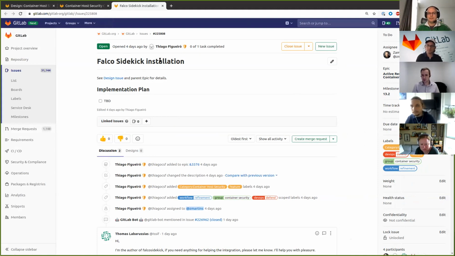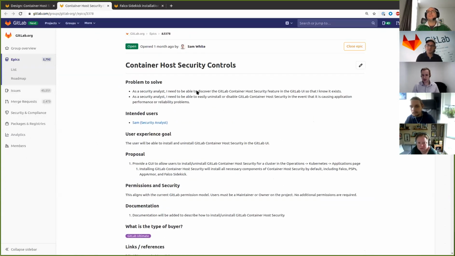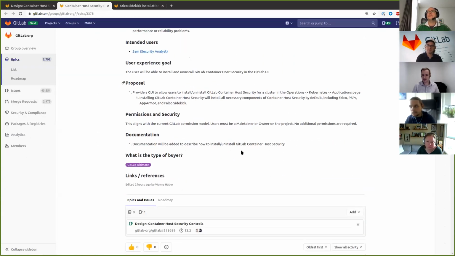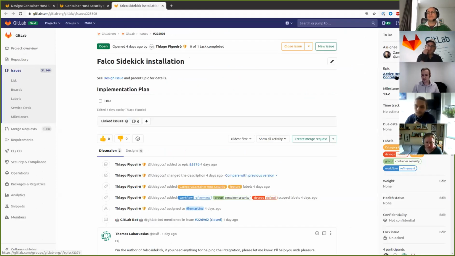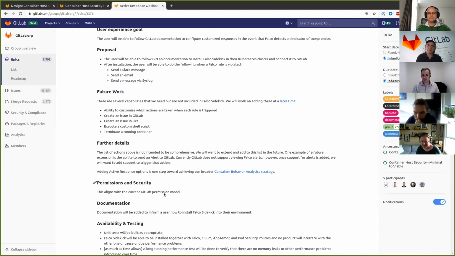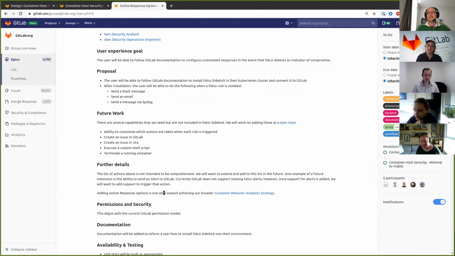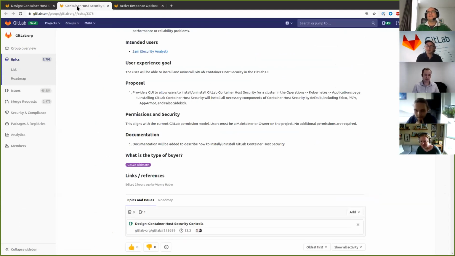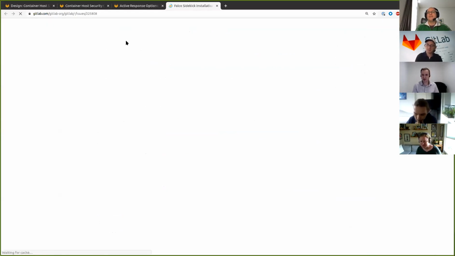Yeah, so it looks like this is one that was created as part of refinement. So this looks like it's an implementation issue. Whereas I created this epic as kind of a high level feature. So I don't know if this implementation issue is installing via the UI, or if it's just installing it via YAML or via the CI/CD pipeline, or I don't know what that means. It's kind of a blank issue right now. So I'm not sure if that's a duplicate or not.